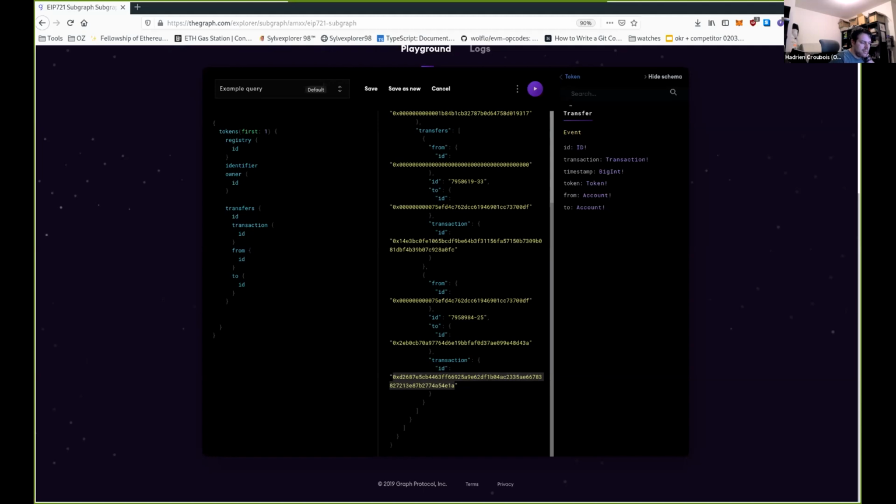Basically this transfer is an event, and I've got event as an abstract interface. From that, you get the ID of the transaction, but you also get the block number and the timestamp. From a transaction, you can see all the other events that are attached to the same transaction. Again, deep linking, and you've got timestamps. So you can sort the transfers, and that was my approach of being unopinionated about who the actual owner, artist or creator of a contract is, since I've got this transfer history stored in the subgraph, and I can sort it by timestamp if I want.